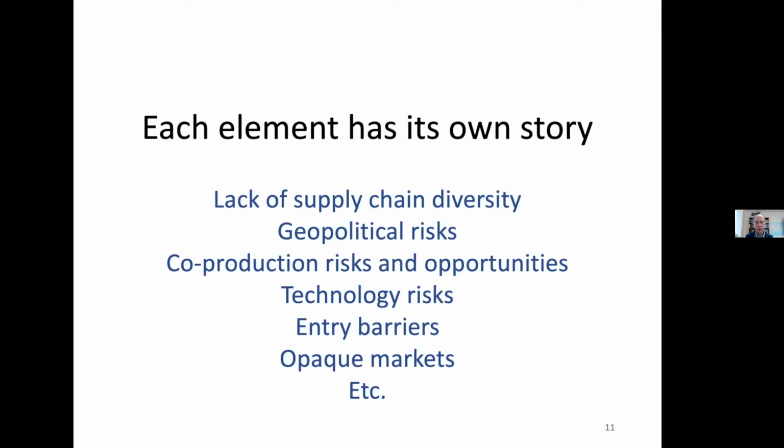One of the barriers to entry in rare earth production outside of China is that there's significant excess capacity to produce rare earths in China. Another potential barrier is opaque markets. Many of the minor metals that are considered critical are small, and the markets are not transparent. It's difficult for investors to become sufficiently comfortable with publicly available information to be convinced that an investment in this sector is worthwhile. And et cetera, simply meaning that this is not a complete list.